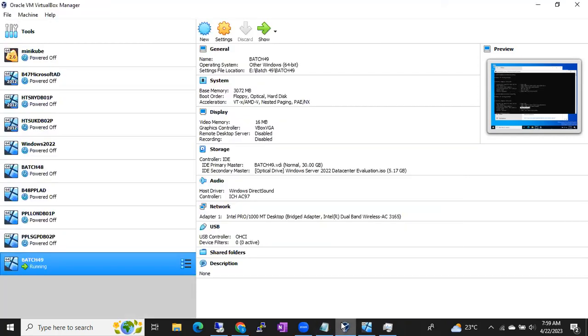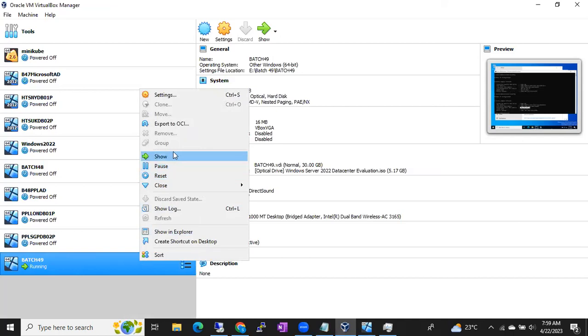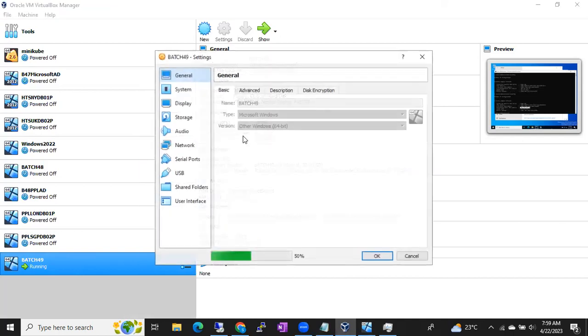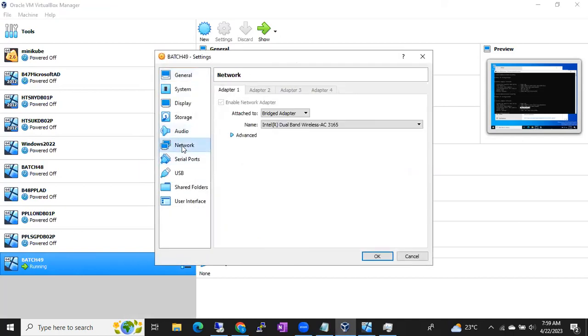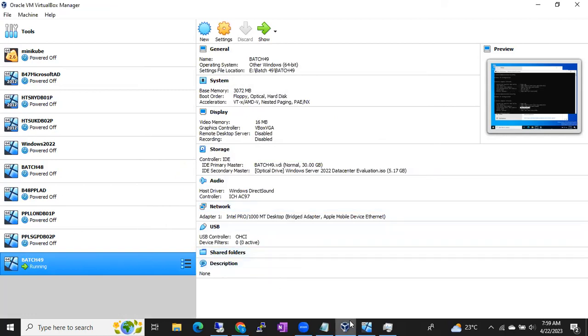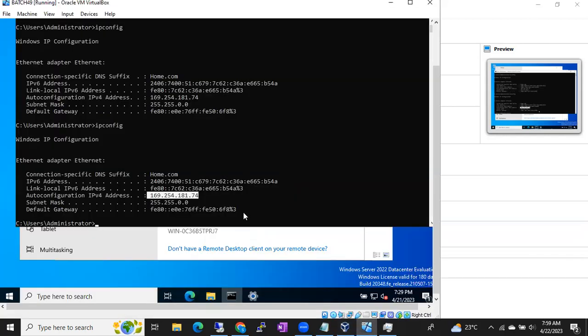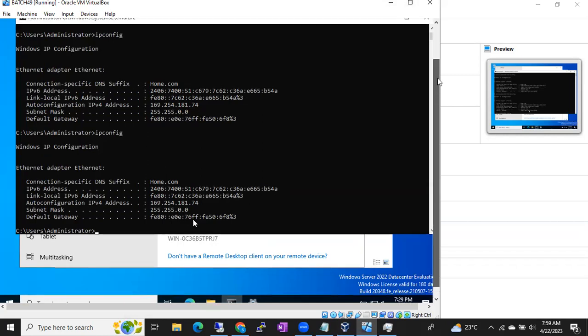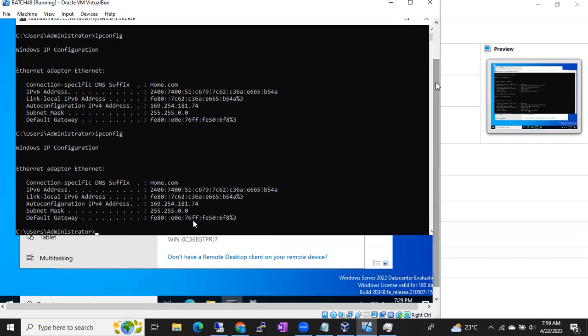Let me go to this Oracle VirtualBox. Go to settings. Let's change the name, guys. Network name. Go to network. Change the adapter. Let's see whether it is going to allow or not. And let me go to the server. Let me use the up arrow, and still it is showing 169 only. I have to get the pop-up button. Let's wait for that pop-up button whether we'll get it or not.